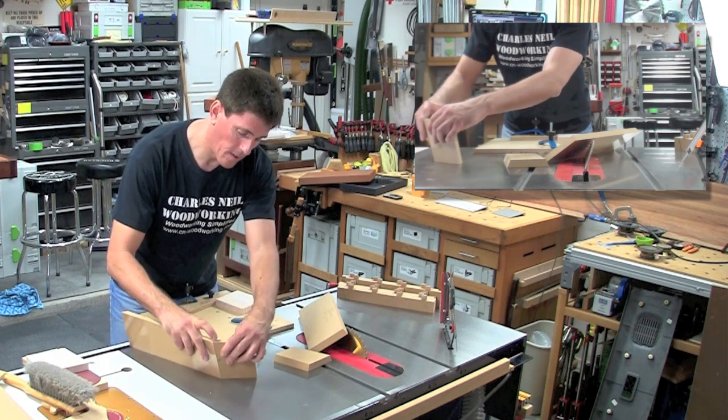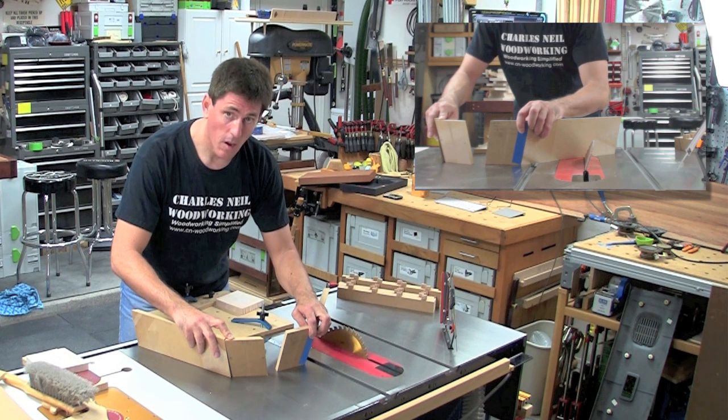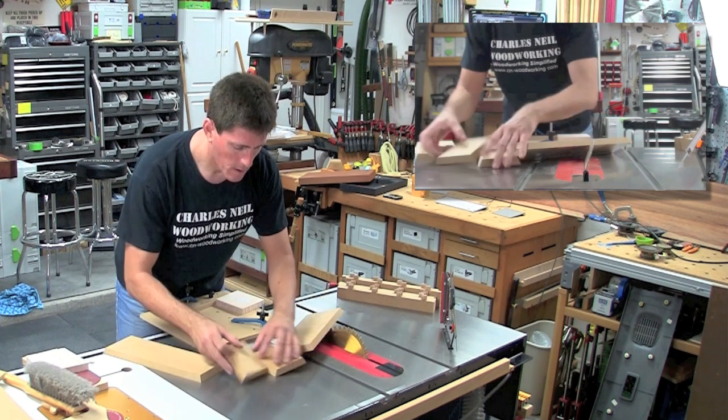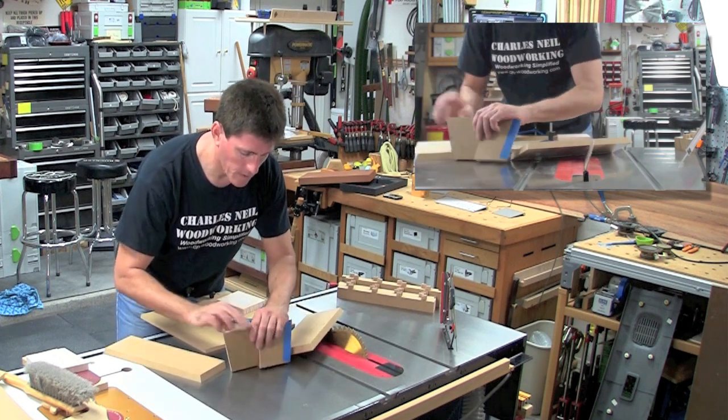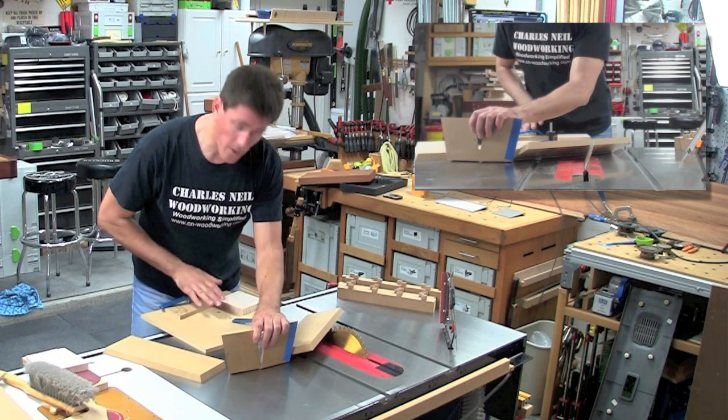So if I put this here on the table and I get this all nicely lined up, now these two angles are mirrors of each other. This is the right to the right rear facet and this is the left to the left rear facet. If we took a look at these boards, these are the outside edges. The miters go opposite directions. That's just flipping the triangle.